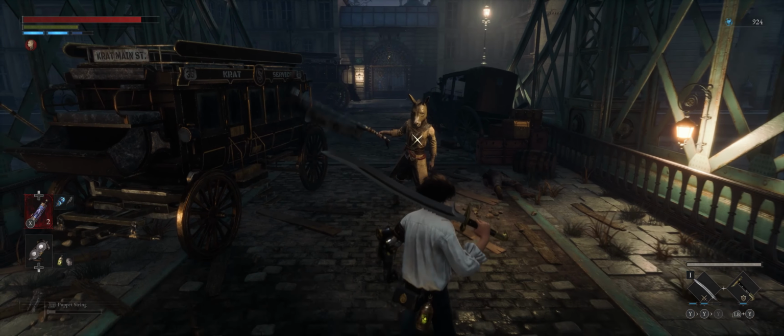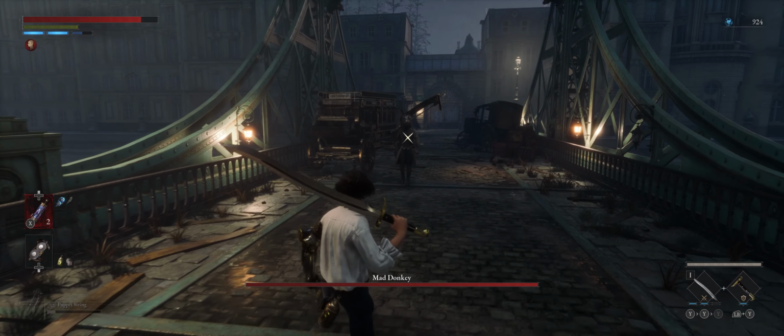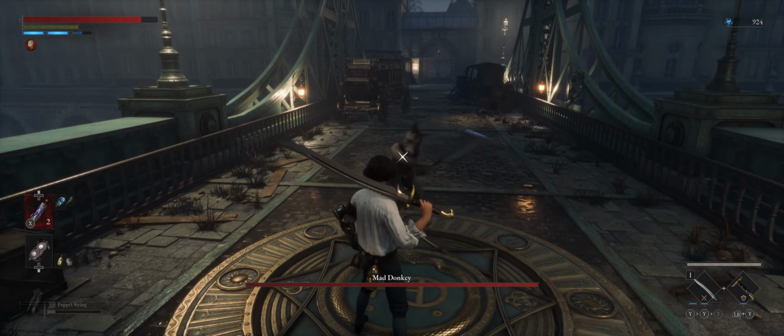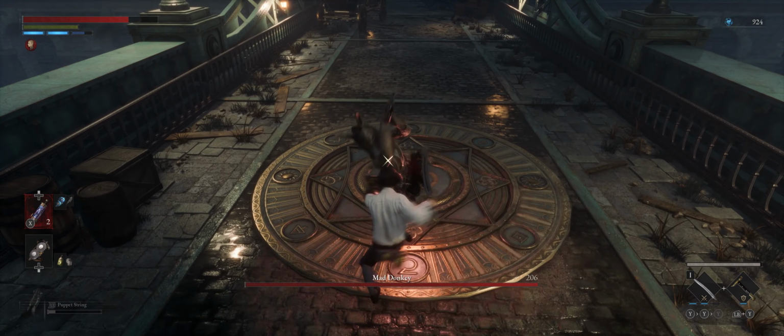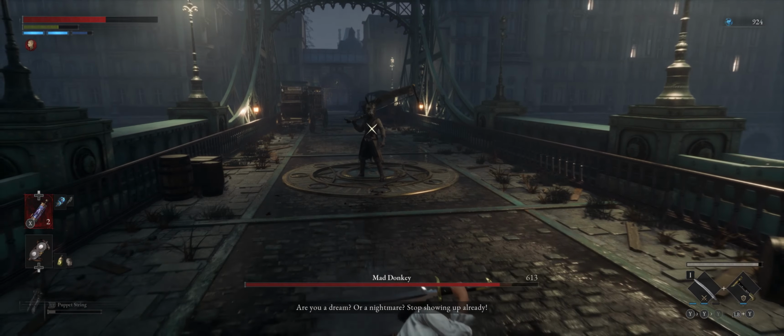So you made it past the Parade Master, but now you're having trouble with the Mad Donkey when you're trying to get Geppetto out of the stagecoach. Well, in this guide, I'm going to be showing you exactly how you need to beat the Mad Donkey and giving you a few tips for this short mini-boss.